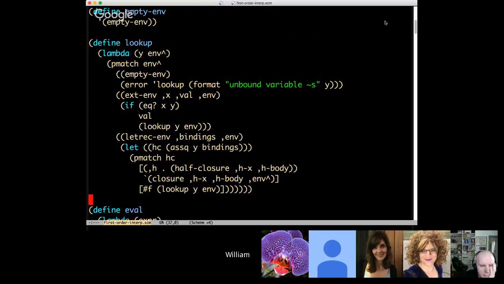Letrec is tricky in the same way that something like the Y Combinator is tricky. Anytime you have mutually recursive definitions or recursion or fixed points or any of these sorts of things, tying the knot, it's another term for the sorts of things we're doing, this is where it can become quite tricky conceptually. So if you really want to understand what's going on, try to recreate the code yourself once you've implemented it and understand it to some extent, and also try tracing through some examples to understand how these half closures work. Those are actually really cute.